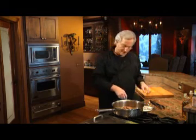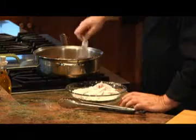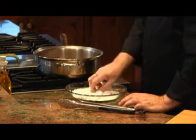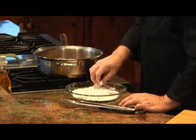If you're looking for a quick, easy, and hearty dish for a cold winter's night, beef stroganoff is the perfect one for you. So I've got a large saute pan, I melted some butter, I floured lightly some top sirloin strips, and now I'll saute them until they're browned on both sides.